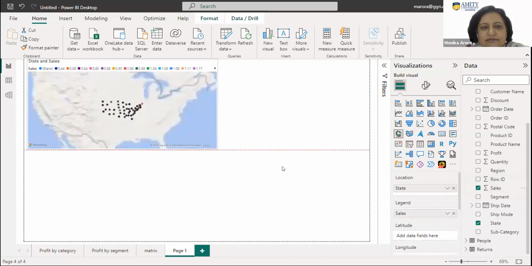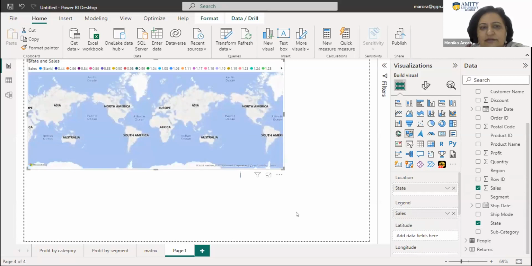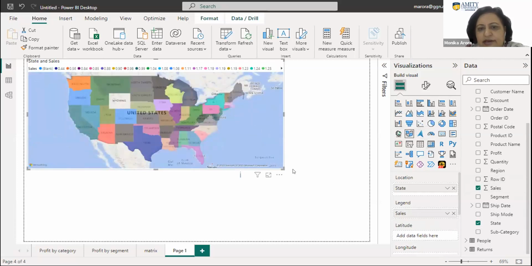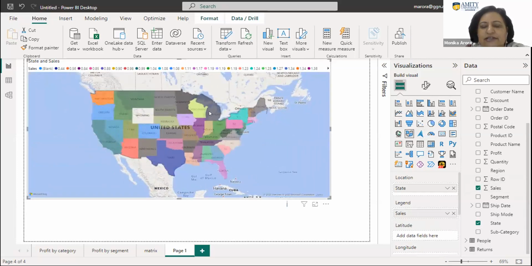And if I want to use this fill data, so this is how we can get these different sales. If you want to display the sales, because by default it is coming as the state as well as the sales, so you can see the state and sales.